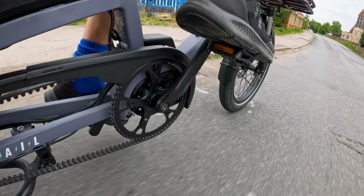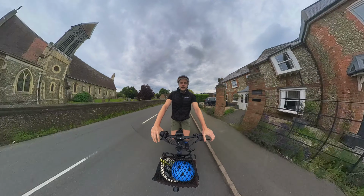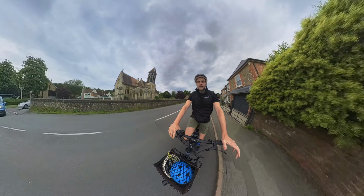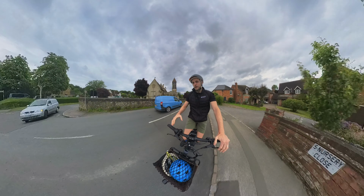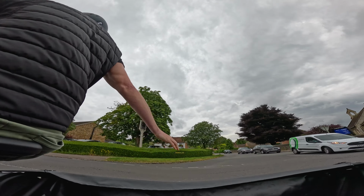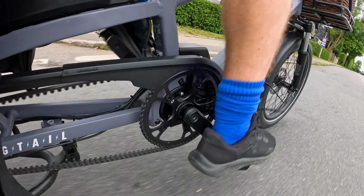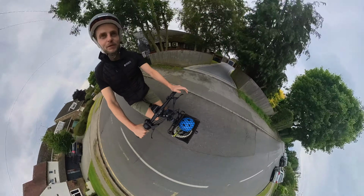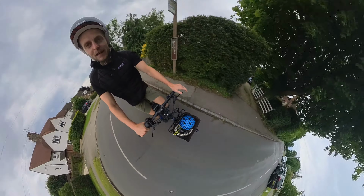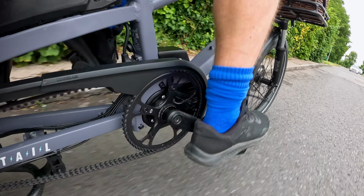Now, as I'm riding in, it's a bit up and down hill-wise, but the motor's pretty meaty on this. And, you know, it's a long tail, so it essentially rides like a normal bike. I've forgotten I've got a cargo bike now, essentially. The only thing you need to remember is that you're a bit longer. You've got to remember your turning circle. And that's why we went for a long tail. We wanted something that was a good transition for people who perhaps hadn't done cycling and the school drop before. Moving into a long tail is really a small step.